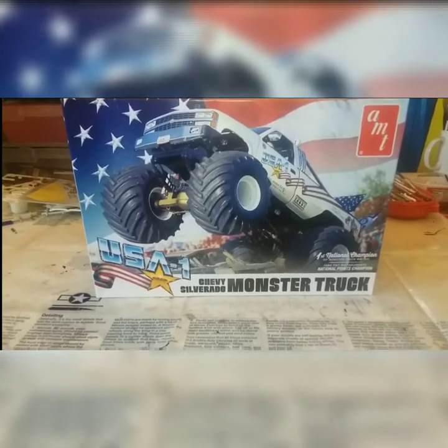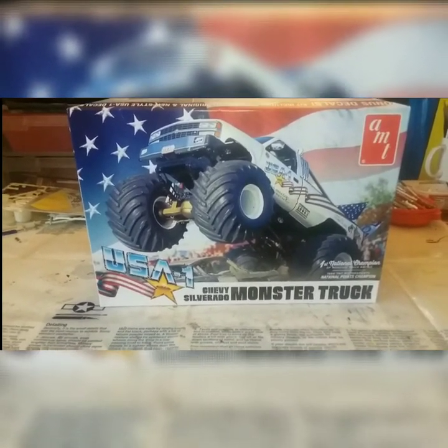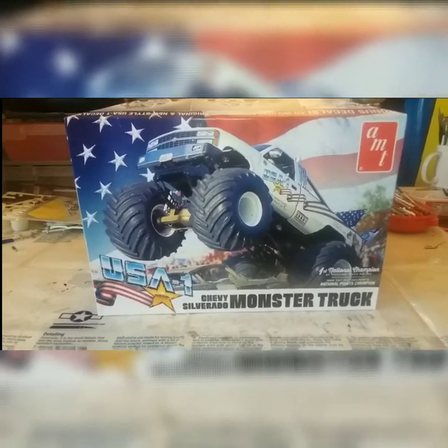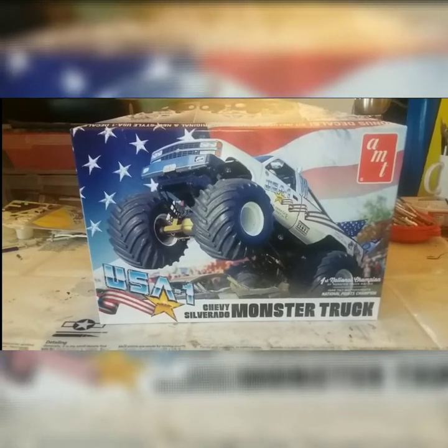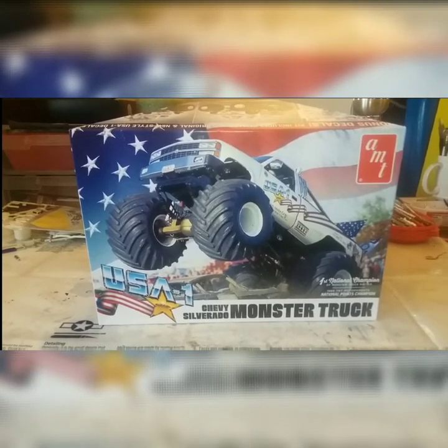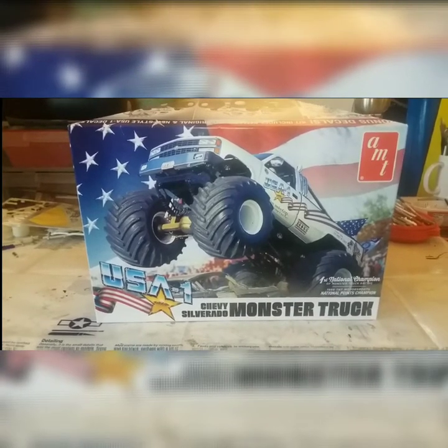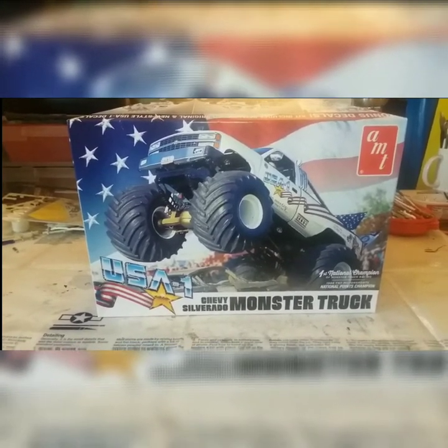So here's a Chevy Silverado AMT. The AMT recently re-released the USA-1 Chevy Silverado truck. They also re-released a kit with different decals of the Coca-Cola monster truck, which looks pretty cool. And after building this one, I think I would like to attempt that.